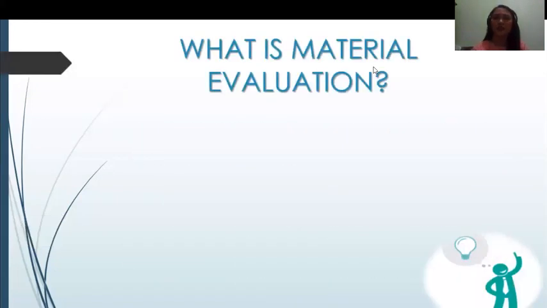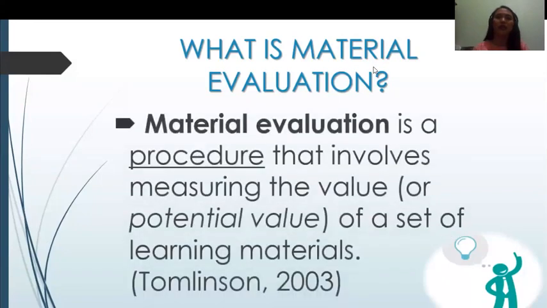What is material evaluation? As stated by Tomlinson, material evaluation is a procedure that involves measuring the value or potential value of a set of learning materials. It means that it is a process which includes giving judgment to a material if it is suitable to our learners or not. So there are different types of material evaluation that will be discussed later.